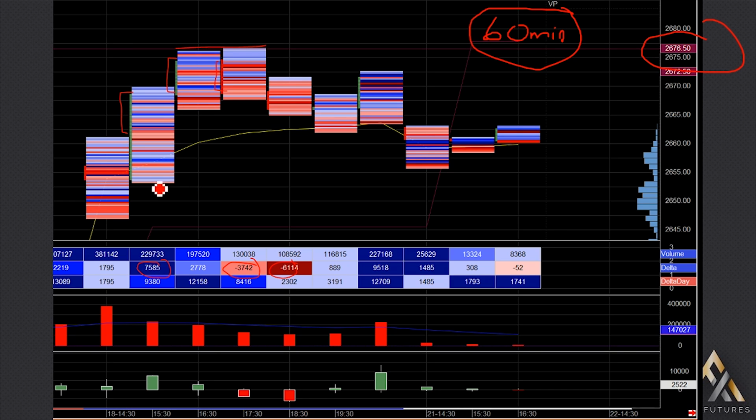Now, what we can see is the market approaches this high called 2676. At this point, we don't know that it's resistance. We know nothing about it. We just know that the market approaches this price point. Okay, so we have a very full-bodied, aggressive 60-minute rotation, substantially high volume, very strong delta. Market then continues. Now notice straight away what happens between the volatility between candle 1 and candle 2. Contraction. Okay, so that's the process of sellers starting to provide liquidity, and we start to get the process of responsive price action. Okay, the sellers are responding to higher price. Note the next candle is pretty much an inside candle, so a continuation of that responsive price behavior.